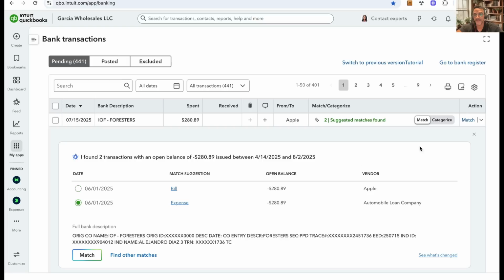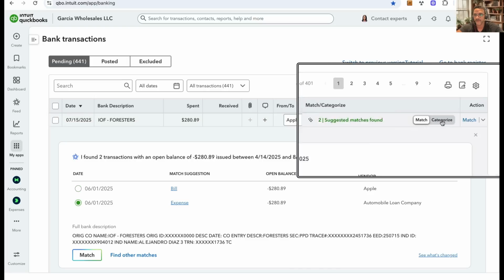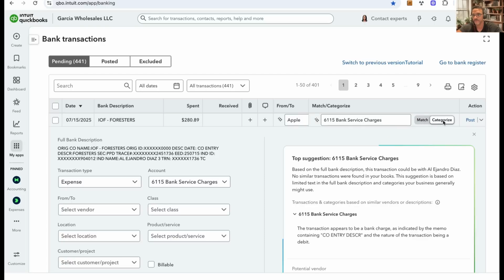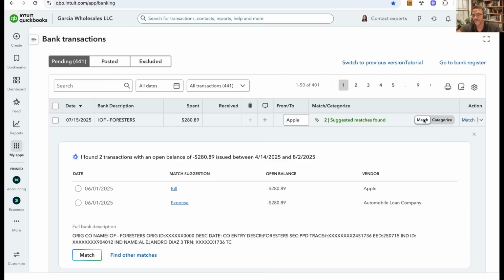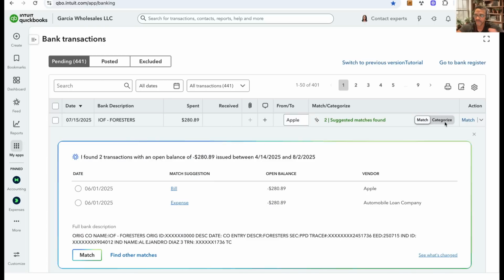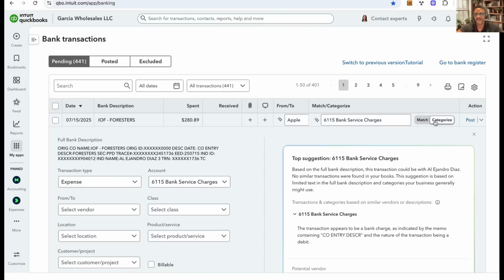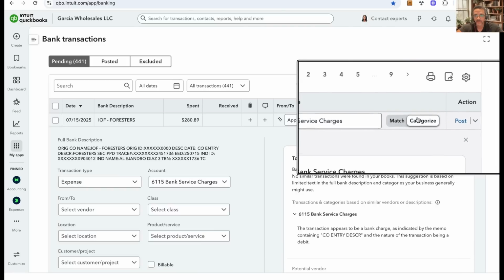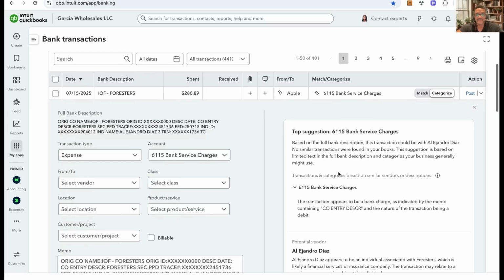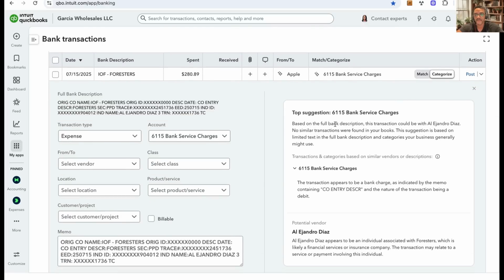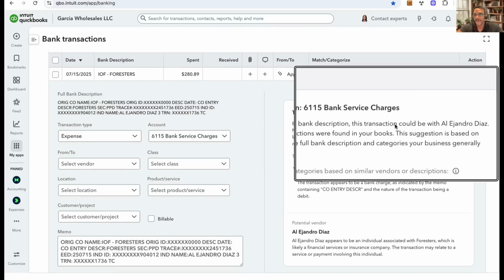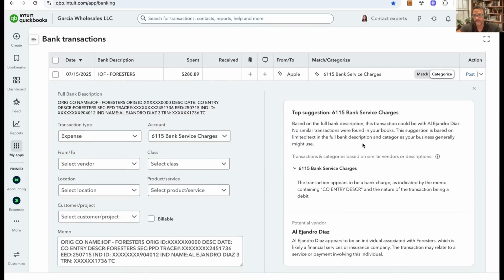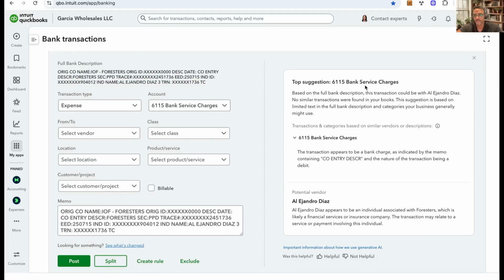But if you don't think any of these are actual matches, you can just click on categorize, and that's where it kind of behaves like a toggle. See, now it does behave like a toggle because there's things going on both sides. And then you do get a little bit of that toggle feel. In this case, it's suggesting bank service charges based on, maybe, something in the memo.